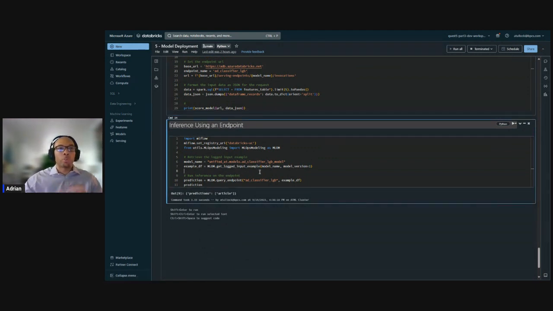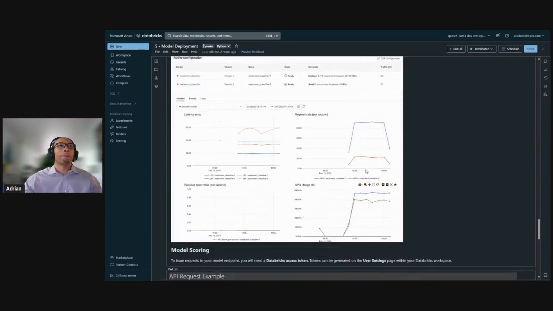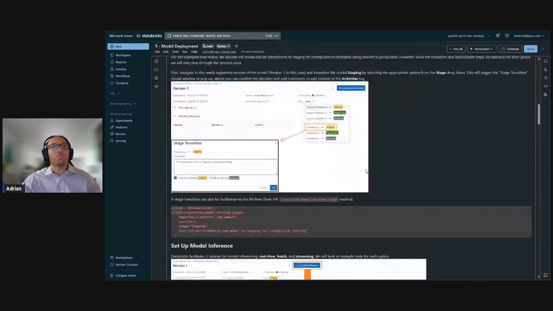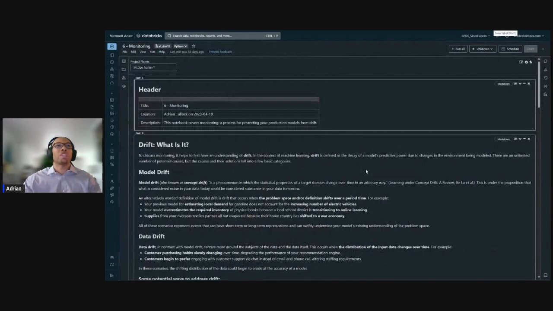You can see we've run on a data set in Unity Catalog here, and we run our prediction, and we got back an article from the training example that we used. If you think back to the training example we input, I'm using this code to pull that in and then run inference on it. I didn't have to go make my own training example to run on. That's a little bit about deployment, with just a few minutes left before we get to any questions. Now we're going to get to monitoring.